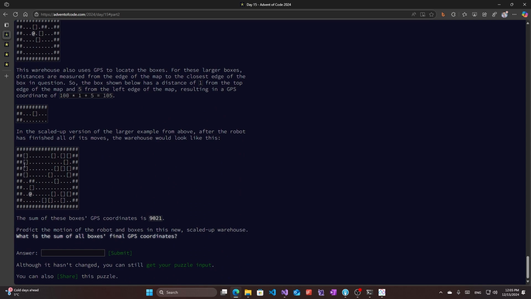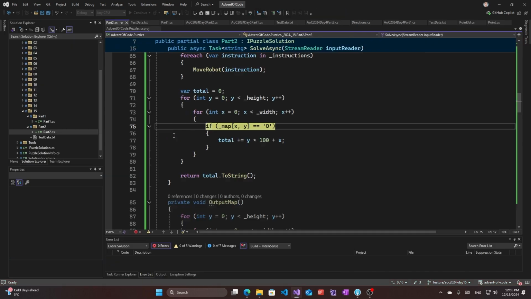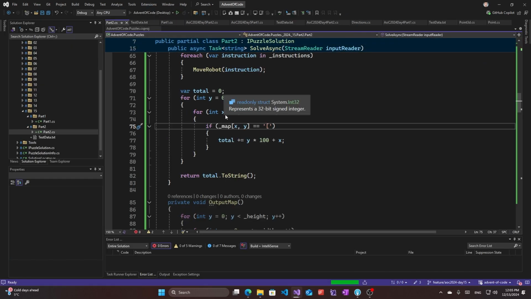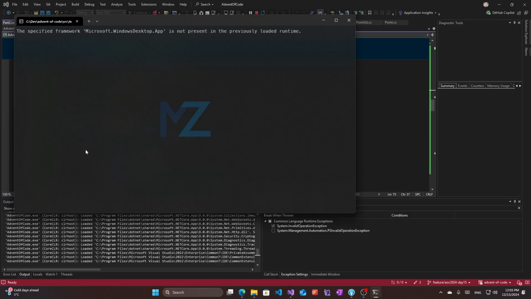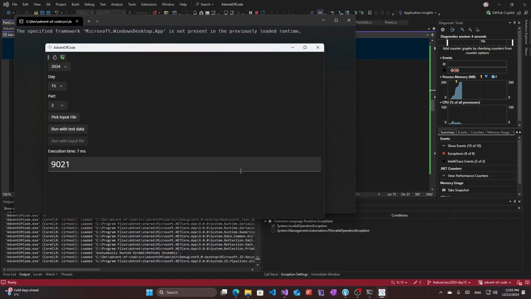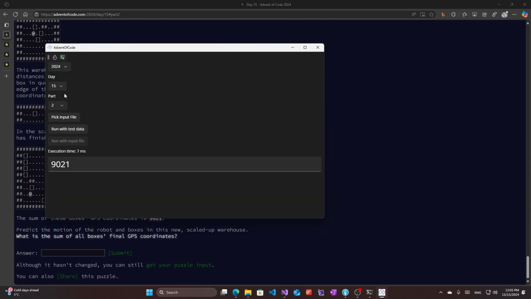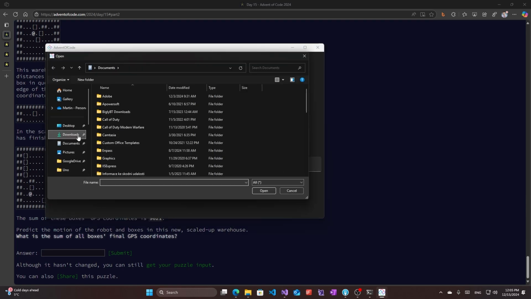So GPS coordinates of the boxes. So we now check for the left brace. 9,021, that's good. Now let's try the big input file.